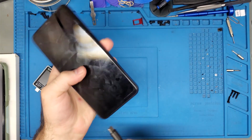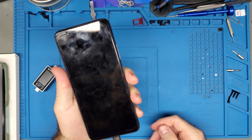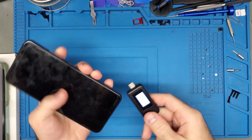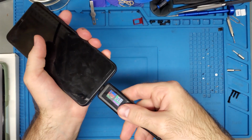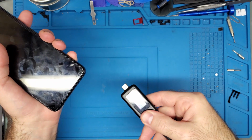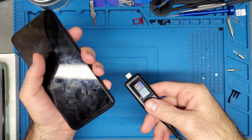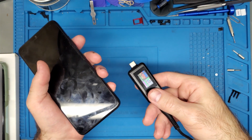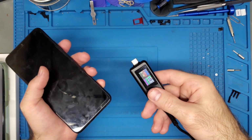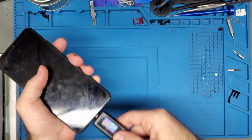I'm going to be popping off the back. We're going to dig in and see what's going on. So first off, just showing you here, when you plug it in, nothing happens, nothing comes on screen. Try the amp meter. And I'm not getting anything. If you pull it out, you'll notice that it still pulls around something between 25 to 34 milliamps. That's what it's pulling. So automatically, without even being plugged in, it's still not doing anything.